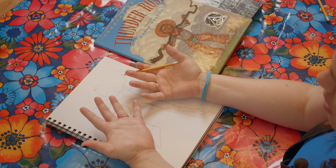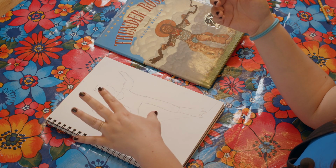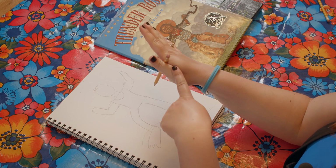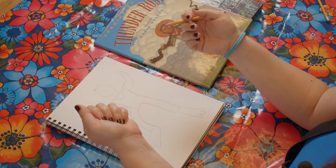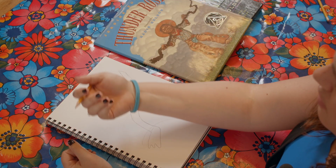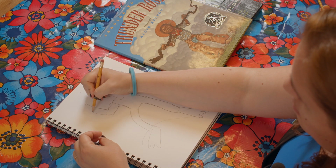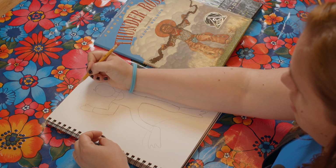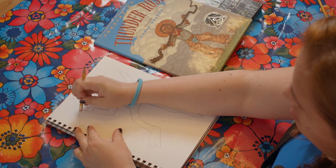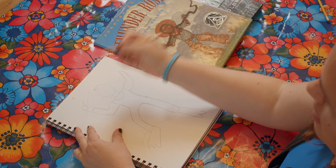Hands are tough to draw, they're really tough. So I like to think of them as mittens to start, because most of the time when we grab onto things, we grab on with all 4 of these fingers together and the thumb together. So if I'm going to grab onto a tool, I might have all 4 of these together. So I'm going to think about if I'm grabbing on, my thumb might be on this side and my fingers might be on this side. So I'm thinking about my mitten and how it might grab onto a tool. So maybe my tool will go this way, something like that.